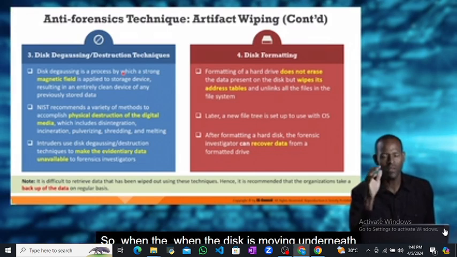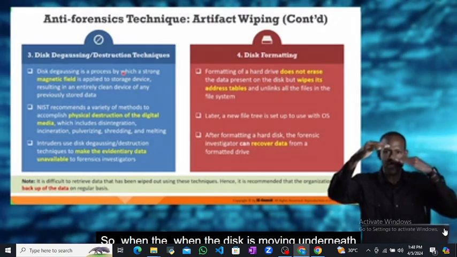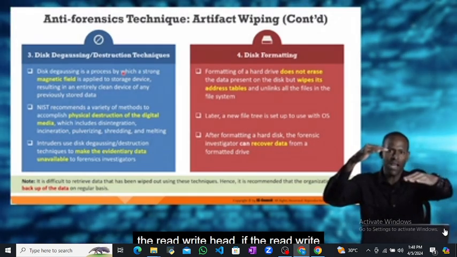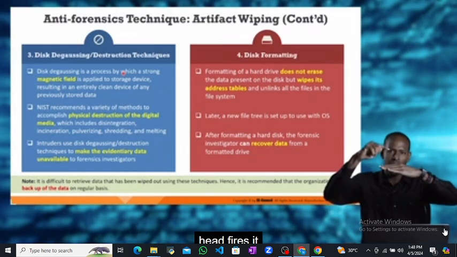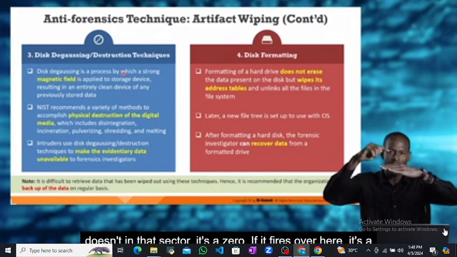So when the disk is moving underneath the read-write head, if the read-write head fires, it raises a magnetic 1, right? If it doesn't, in that sector, it's a 0.